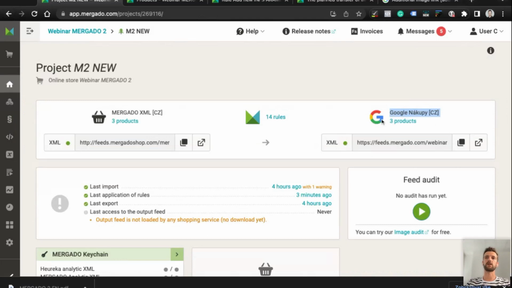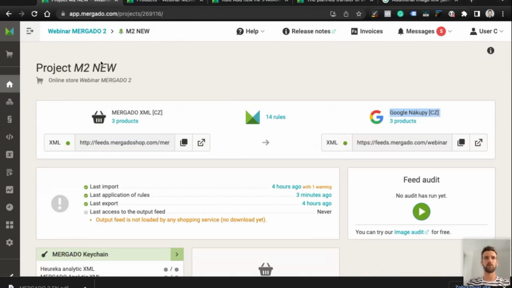If you would select Google Shopping Poland, you would get Polish currency and the country code of Poland. If you would select Google for any other country, then the currency and country code would follow that format.